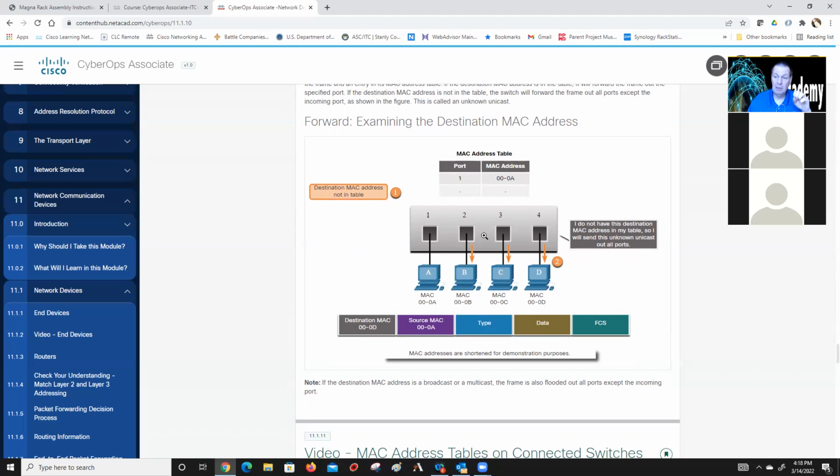But typically what happens is if it's not found at all, it would just be rejected at the upper layers. It would say, hey, couldn't find this, and there would be no communication taking place. So the switch really only looks to see if it knows the MAC address, and if it does, it will forward it according to the table. If it doesn't know it, it will forward it out all ports and try to send it.